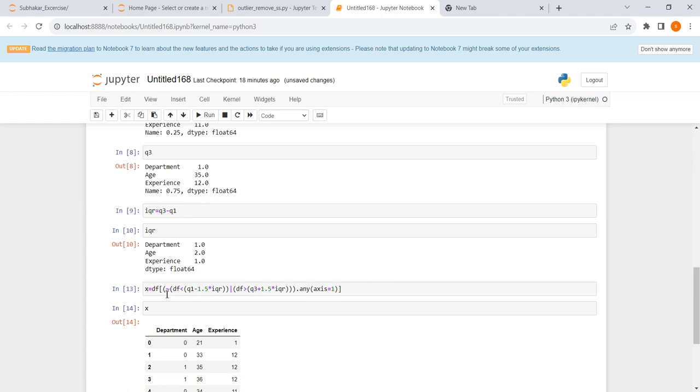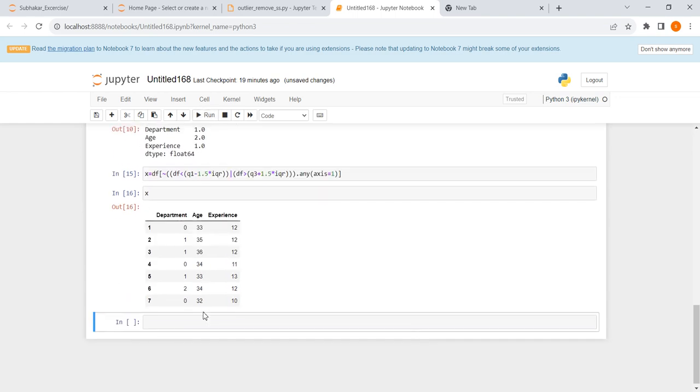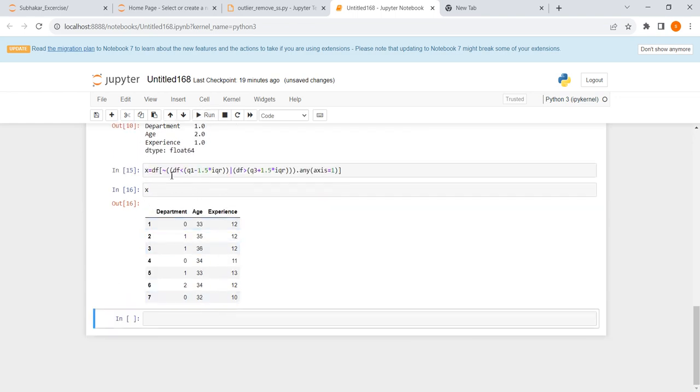I inserted the tilde operator inside the bracket, so I remove that bracket and put it here. This is the condition.